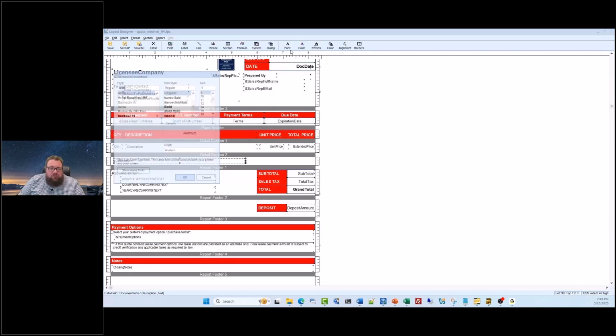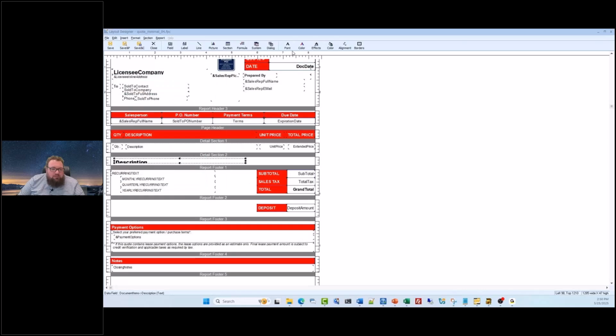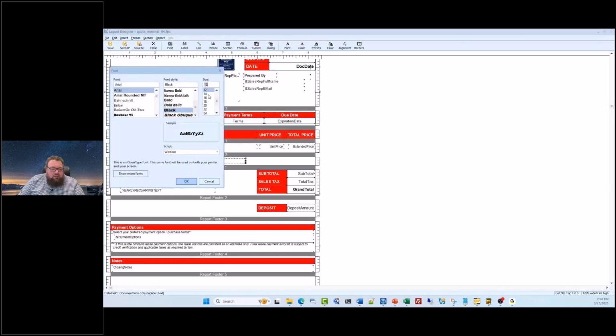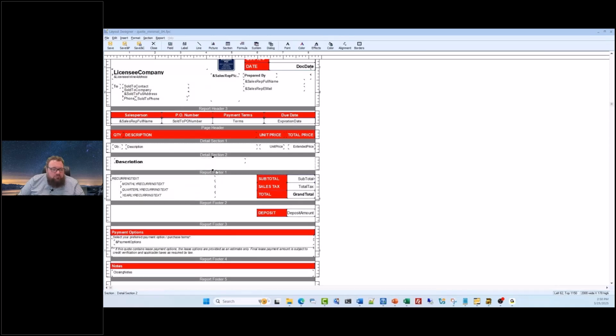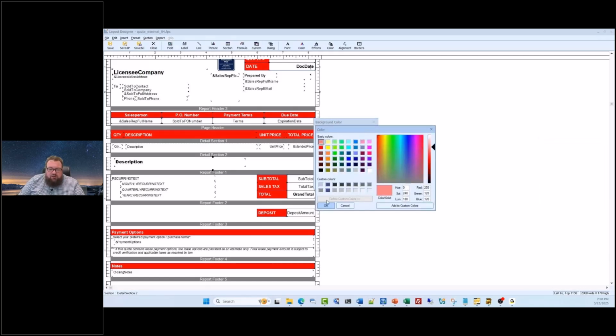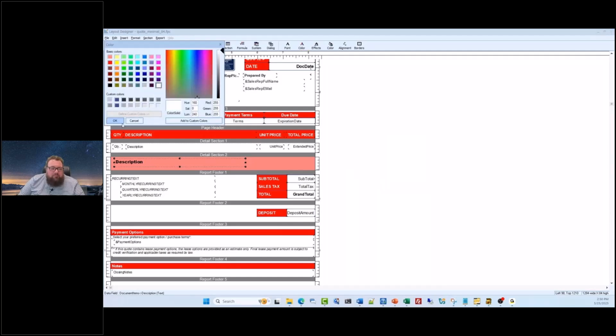But for this field, I want to make sure that our font is bold. And I also want my font to be bigger so that it really pops. Maybe not that big. I'll also go in and change the background of this, because we want it to look a little bit different than our standard fields. For the purposes today, we're just going to use this salmon color. Now, it might not be the most visually appealing, but it's at least demonstrating what we're doing here. And then for the font color, I'm going to make this white.